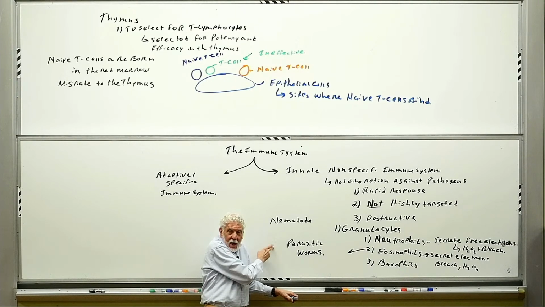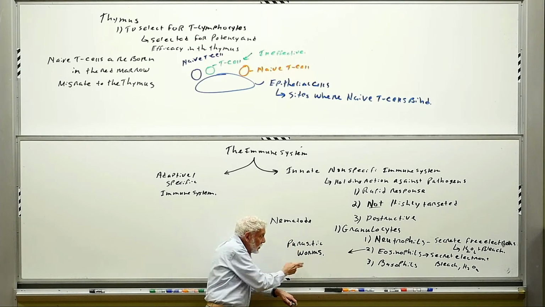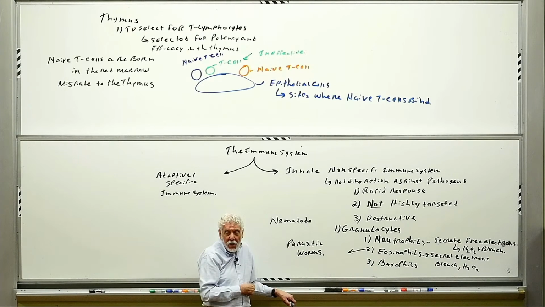And we just don't understand what's entirely going on there. But it seems to work. And there are some people who hypothesize that we have so many allergies in our modern populations that this is part of the immune system that gears up to do something. It looks around and says, well, I don't have any nematodes to work on, let's work on some pollen. I find that a little far-fetched, but there certainly is this correlation between those people living in a modern society and having large numbers of allergies, and those people who live in societies where they're exposed to nematodes and they don't have allergies. So it'll be interesting to see how that sort of turns out.